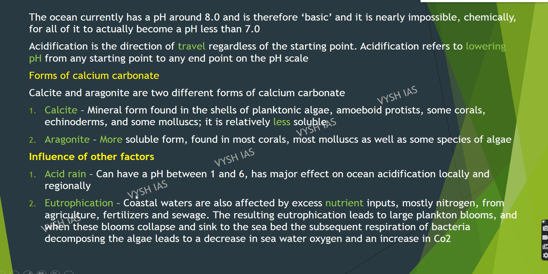There are other factors which influence the chemical reactions of carbon dioxide with water, leading to the effects of ocean acidification. Among them, acid rain and eutrophication are the important ones. Acid rain can have a pH between 1 and 6 and has an impact on ocean surface chemistry — it has a major effect locally and regionally but very small on a global scale. Eutrophication is the influx of nutrients — mostly nitrogen from agriculture, fertilizers, and sewage — to water bodies. The resulting plankton blooms collapse and sink to the seabed, where bacterial decomposition decreases seawater oxygen and increases carbon dioxide, thus reducing pH.